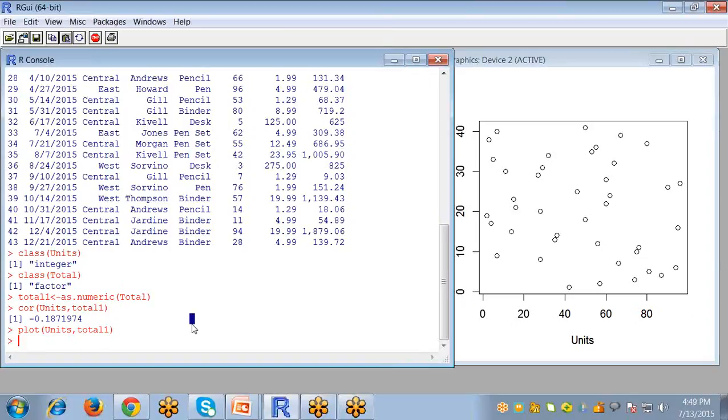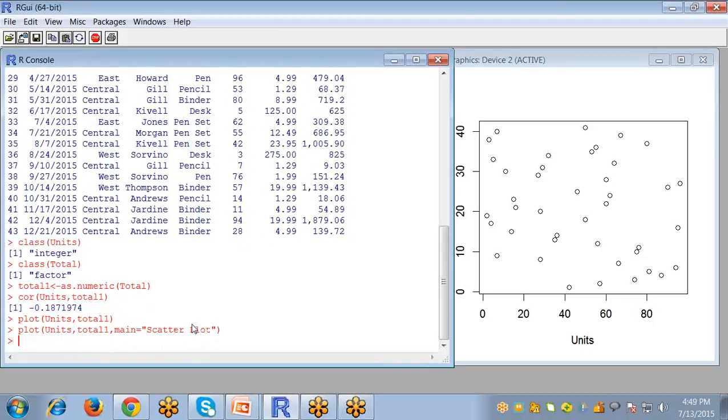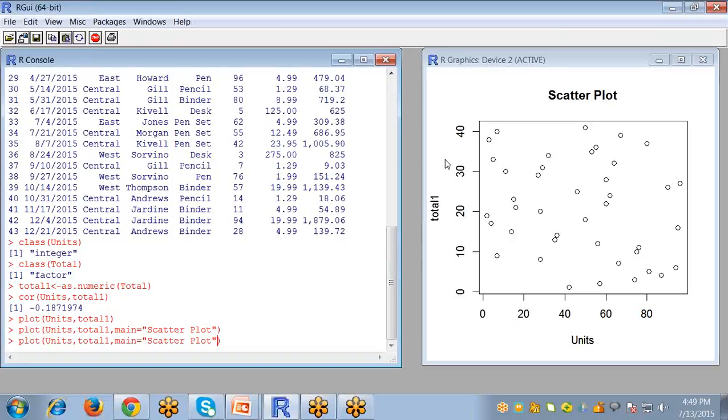We can even add a title for this diagram using main. So, scatter plot. And we can change the names of the x and y axes using xlab and ylab. I think the name for xlab is okay. I'm going to change the name of ylab to total.